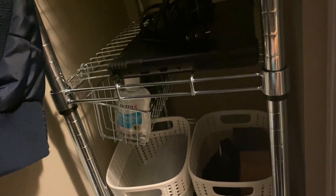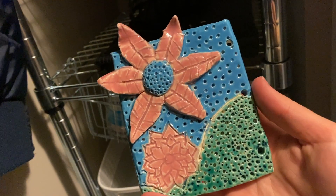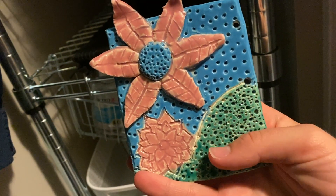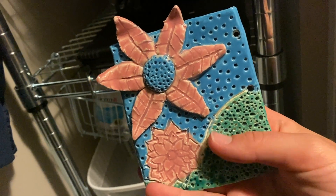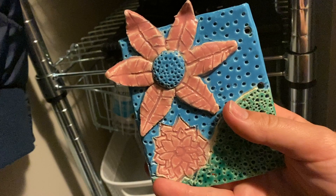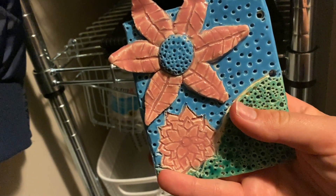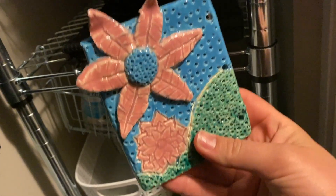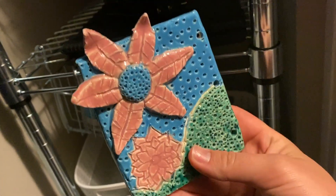This is actually something I don't know exactly what to do with. This was from our first foster daughter. She made this in art class, left it with us, and I haven't had a place for it. It's definitely something we want to keep in memory of her. We still have not seen or heard from her. I just don't know where this belongs, so still working on that.